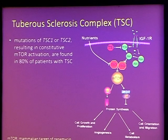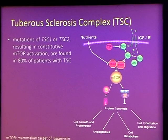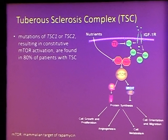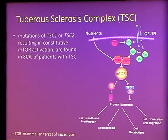This is just a cartoon. I'm going to focus a bit more on the medication approach now, which is sirolimus or everolimus. These are the two mutations, and the mutations basically allow mTOR, which is the mammalian target of rapamycin, to express itself and to produce proteins and to produce tumors and to produce increased cell division and blood cell expansion.